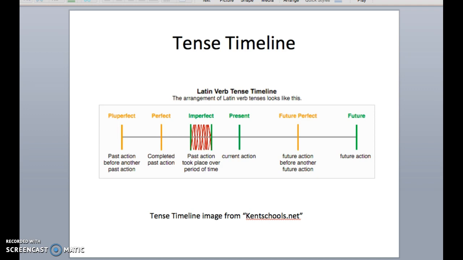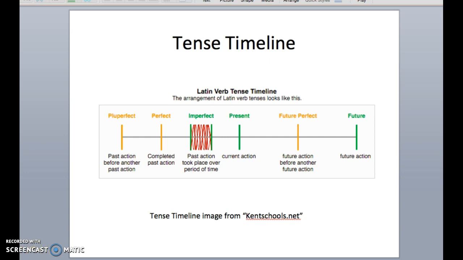There are some good little pieces to visuals of some things we've talked about, like how the imperfect is an ongoing action in the past, as opposed to the perfect being a snapshot. That's why instead of the imperfect being one line like all the other tenses, it has an extended period of time. But the main thing that we're focused on here is how the pluperfect tense is the farthest back. We're going to use it to describe an action that happened in a time before either the perfect or the imperfect tense. So if we want to talk about an action that happened farther in the past than other past actions, we use the pluperfect.